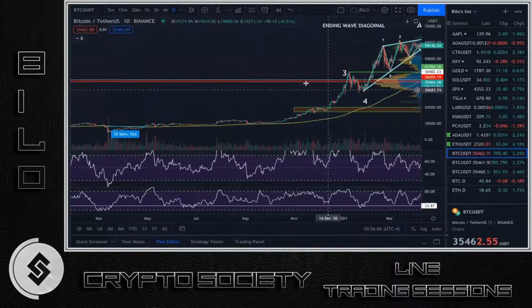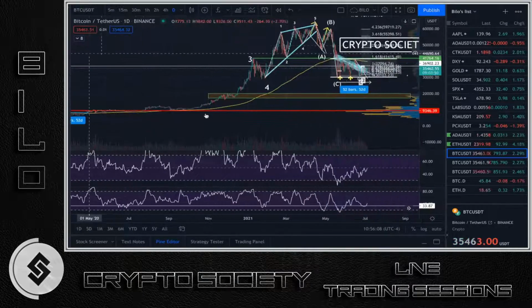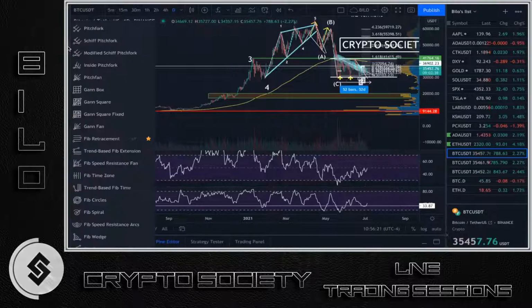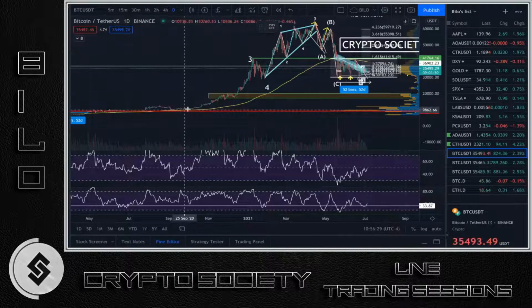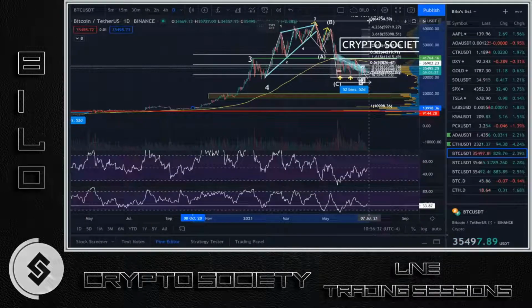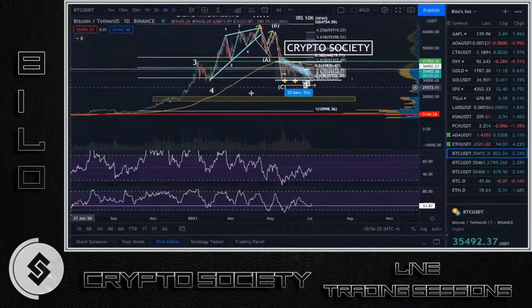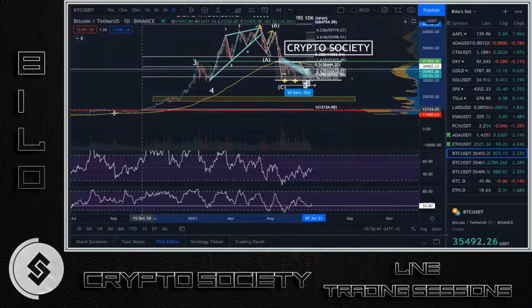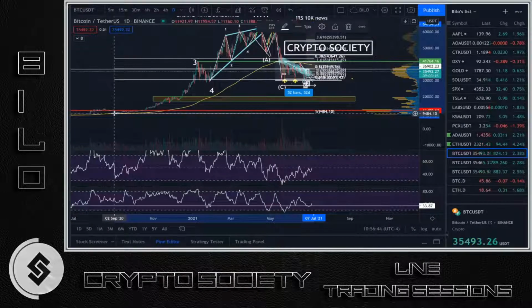On the big scheme of things, if you look at this big picture from somewhere around here to here, this C wave, this retracement happens to be the 618 retracement from about 10,000 to the 64,000, which is a very nice, solid retracement. You can obviously draw this many ways, and you can come up with an exact 618, because you can choose to start it here, you can choose to start it wherever. But you have to admit that it is within the 618 golden pocket.